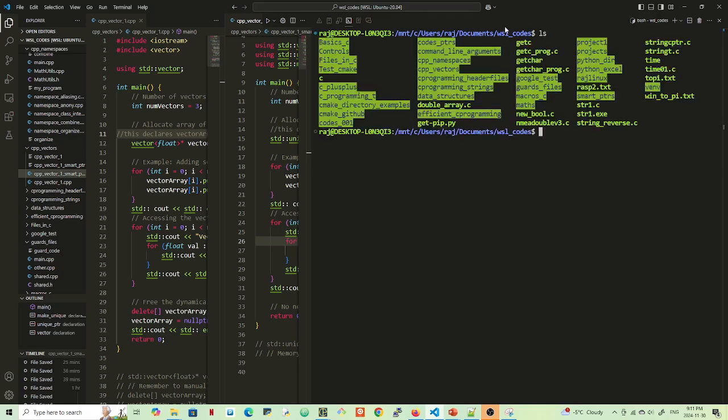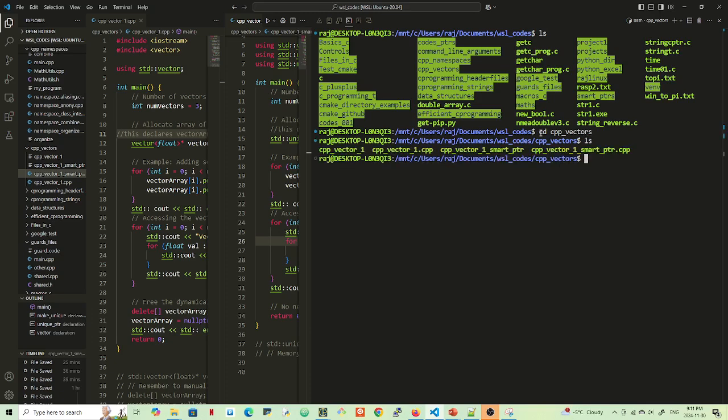ls, I have a CPP vectors. Yep. All right, so let's cd into CPP underscore vectors. ls. So let me just set up this.